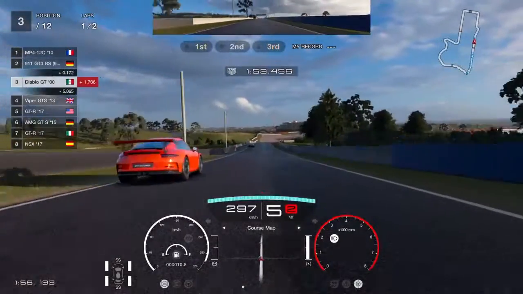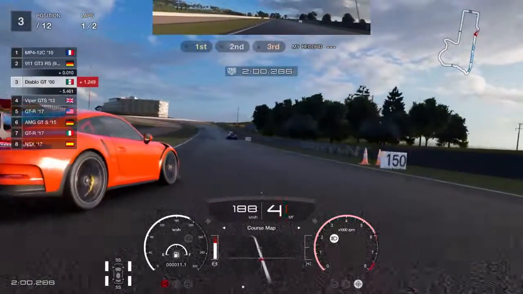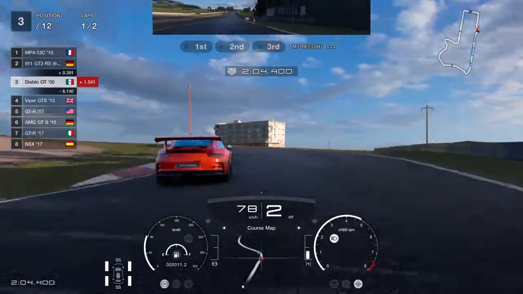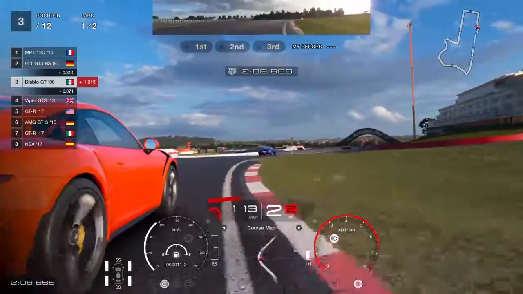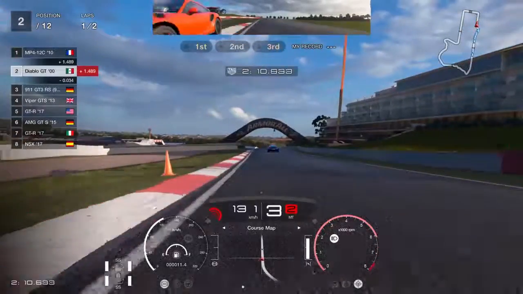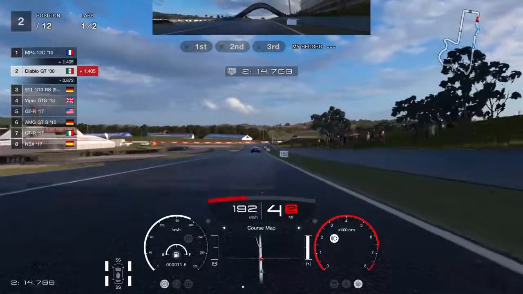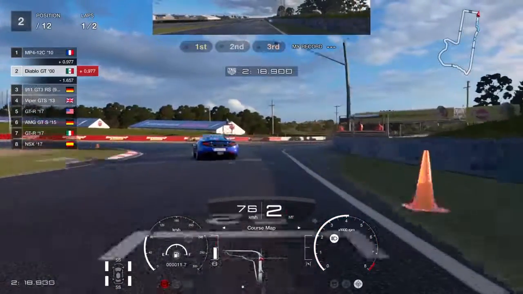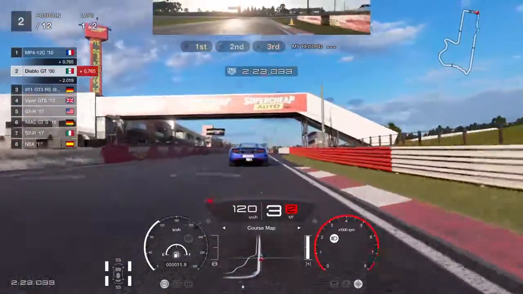Reach this car's top speed, and really hard to judge when to start braking for this corner, as you saw. Easily outbraked by that Porsche, who just went off the track all by itself for some reason. Anyway, second place by the end of the first lap.